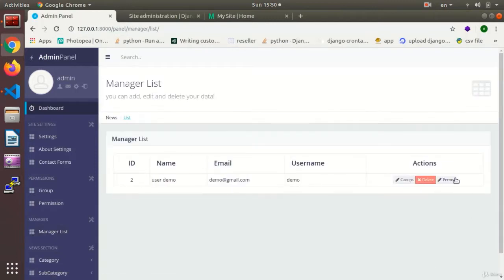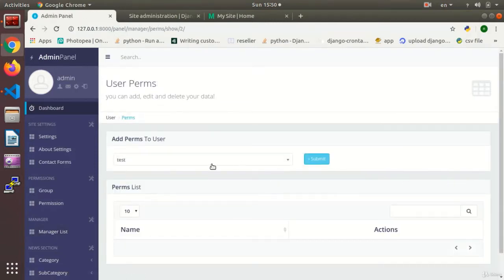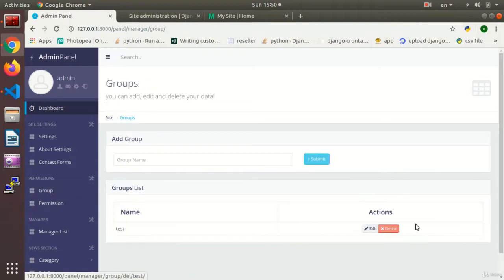In the previous session, we completed the permissions for the user. Now we can give it a permission or take it from him. In this section, we are going to work with the groups. Here we added the groups. Let's give permissions to our groups or remove them. The same technique that we used for receiving permissions in a group and then listing them can be used to see if a certain group has a certain permission or not.